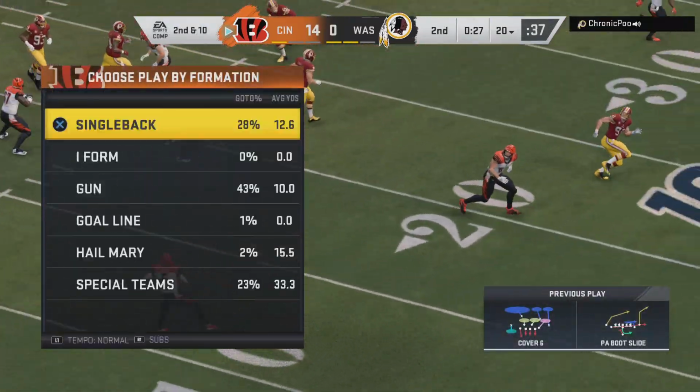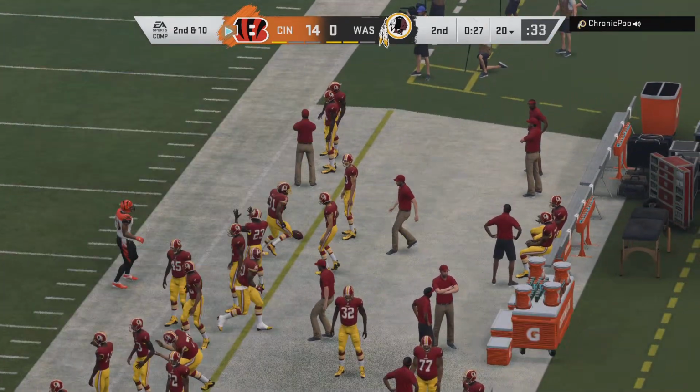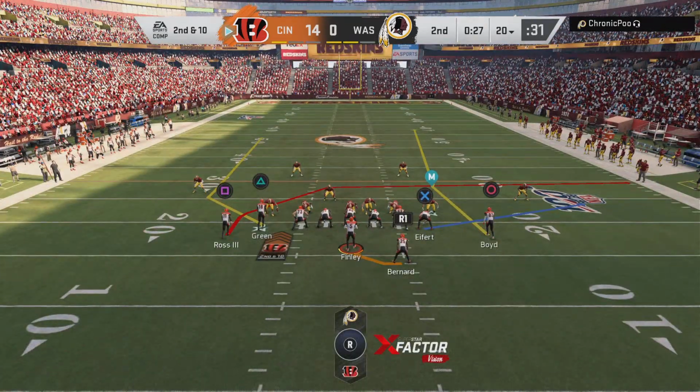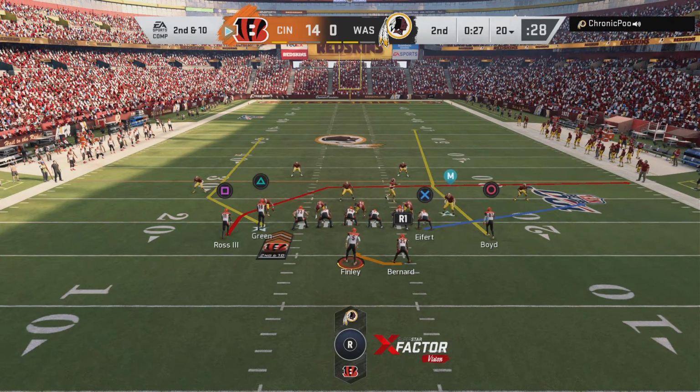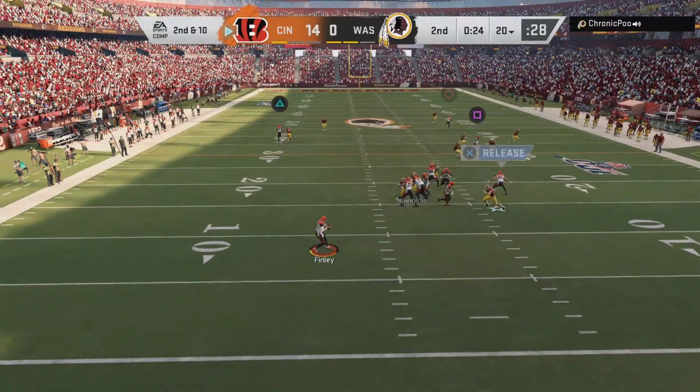But there's a part of me that looks at this and says, first half going my way, I have a little bit of a cushion. Let's go ahead and try and extend things. If you've got some good plays drawn up, you might want to think about them right here. To throw again on 2nd down.